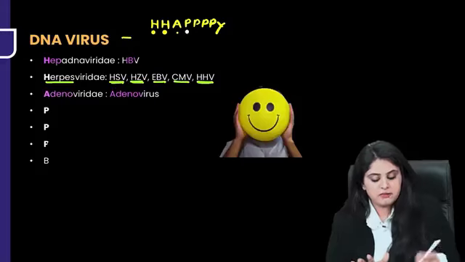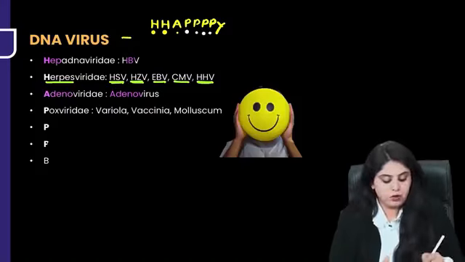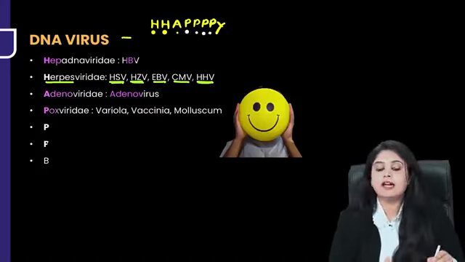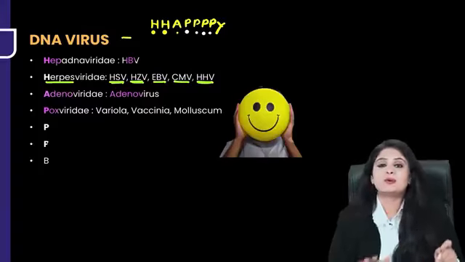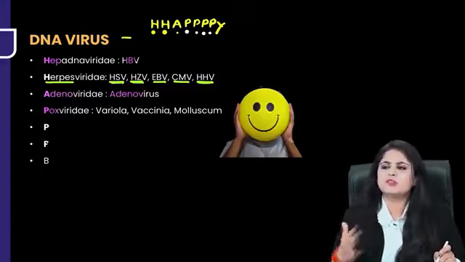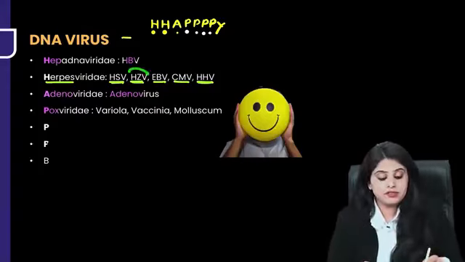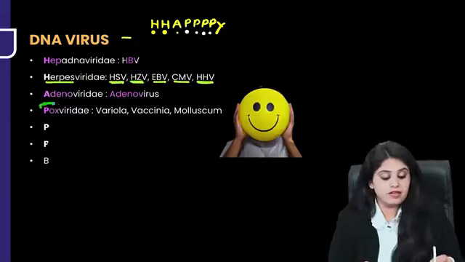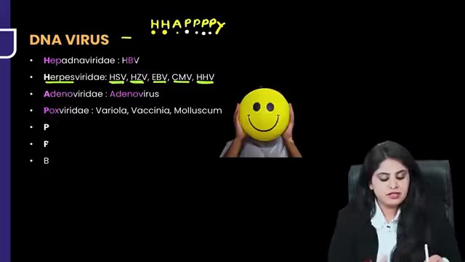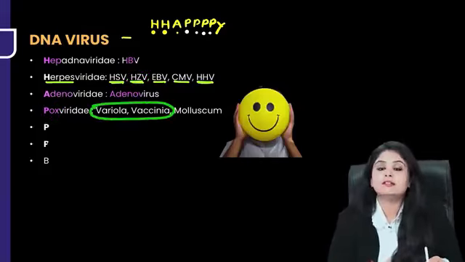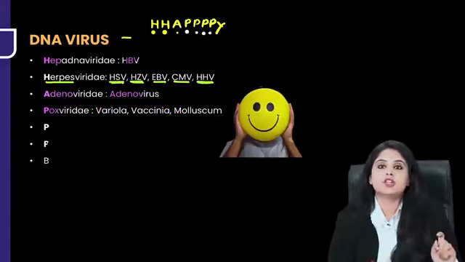Coming to the next, we have P, and in fact we have 4 P's to go ahead with. The first one is the pox virus. So remember, pox had smallpox, not chickenpox. That is what I wanted you to note, because many students make this mistake. They say, ma'am, pox, okay, smallpox, chickenpox. No. What is chickenpox? Chickenpox is herpes zoster, so not chickenpox. When I say pox, I mean things like smallpox, cowpox. What are those? Vaccinia and variola are things like smallpox and cowpox. And which pox? Molluscum. Remember, not chickenpox.